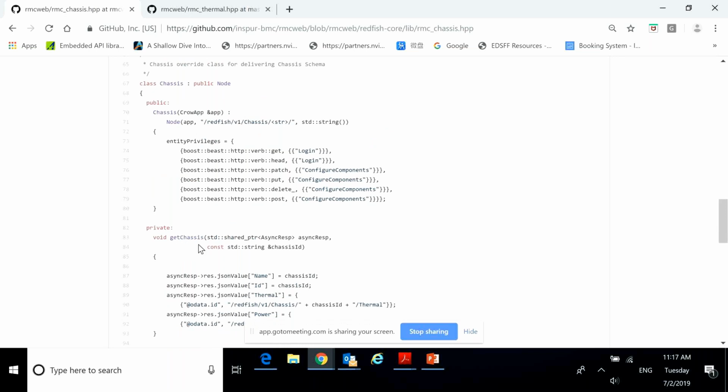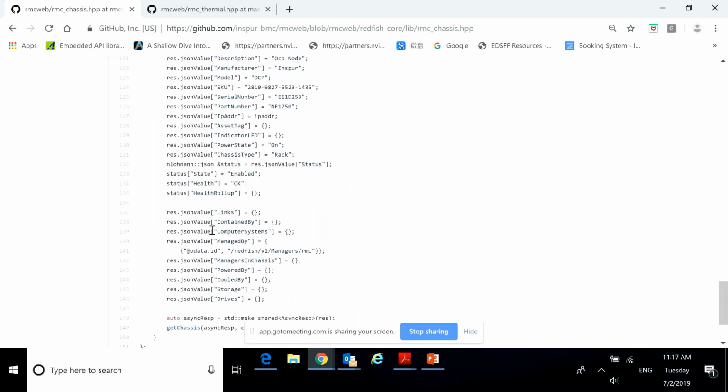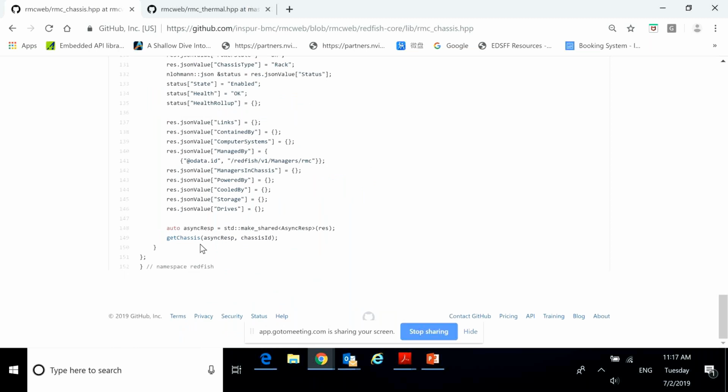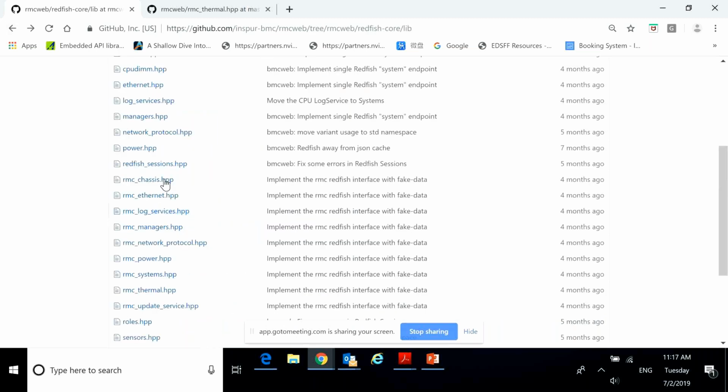This is the private function get chassis. It will collect name, ID, and thermal, and you see this is from the service root, all the paths, all the resources, and it also collects all the status. And this is the get-back of the get chassis command.